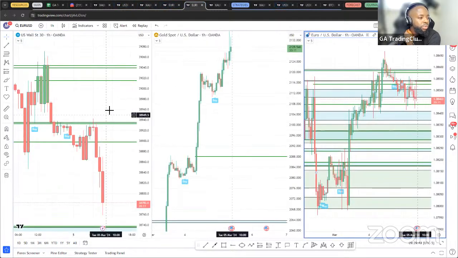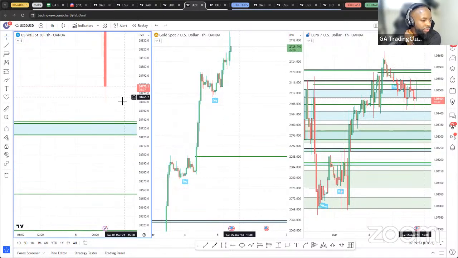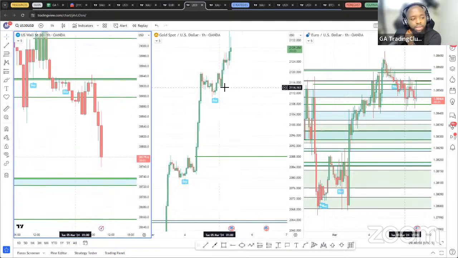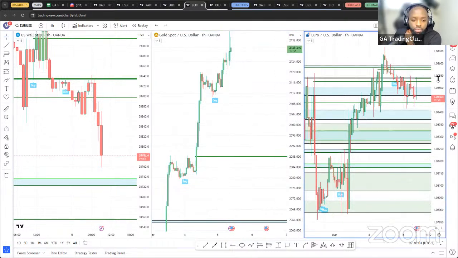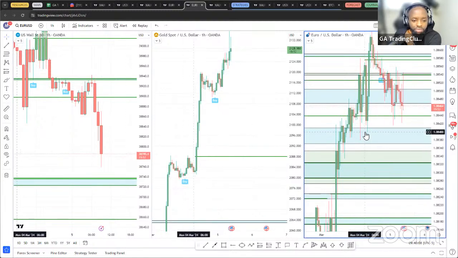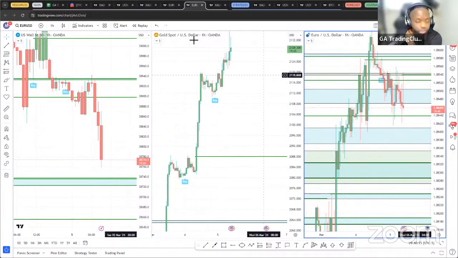Okay, let's go to the 1-hour time frame. No entry, no setup for US 30 unless US 30 drops to around 38,730. So nothing on US 30 for the 1 hour, nothing on gold for the 1 hour, nothing on EU for the 1-hour time frame. We do have this SAR zone. This blue zone is the 1-hour zone, but we don't have any price coming around that zone.